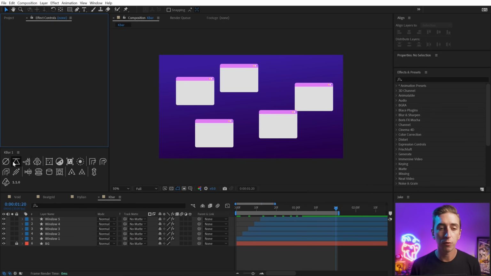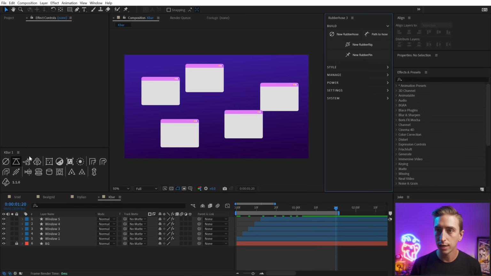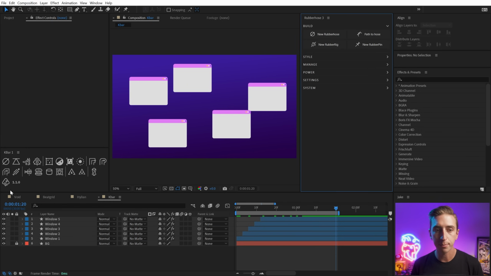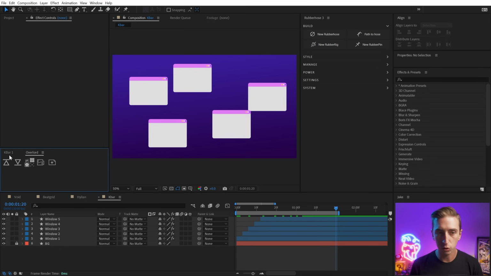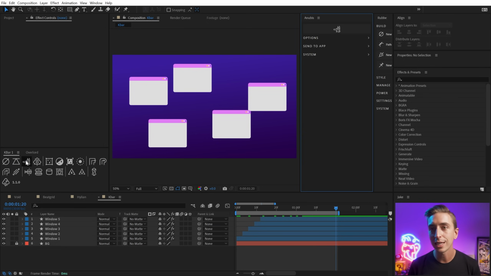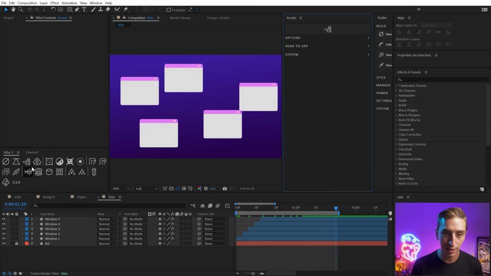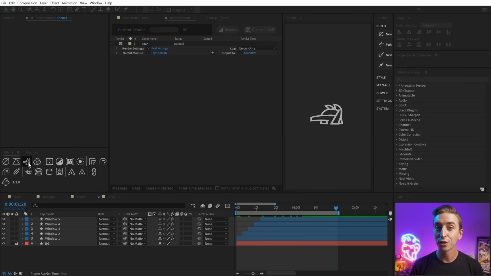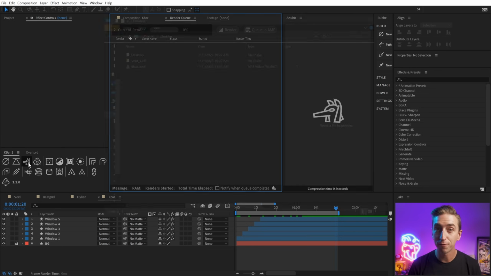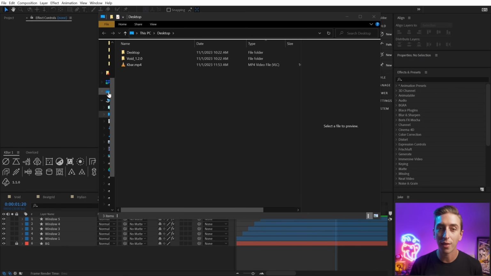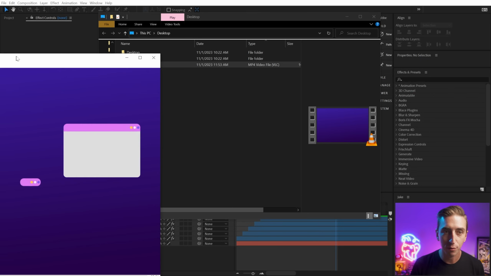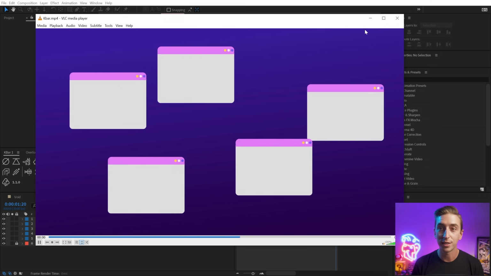The first 4 buttons are for our 4 paid tools. So if I click on this, it's going to open up the Rubber Hose 3 panel. If I click on this, there's Overlord. Anubis is really interesting because without it open, it just opens Anubis, but watch this. If I click on it again, it's actually going to execute the Anubis button function and it's going to render out that video. Here's my MP4 with the compression applied from this composition.